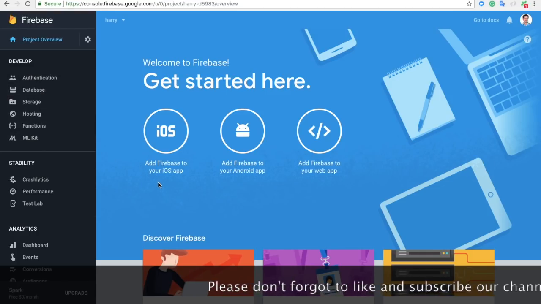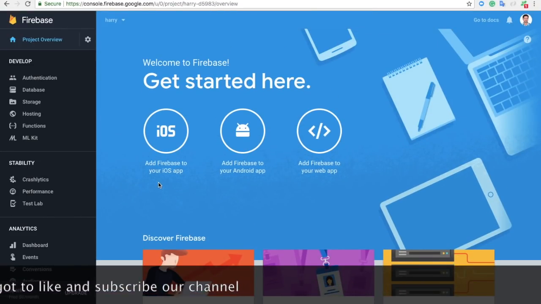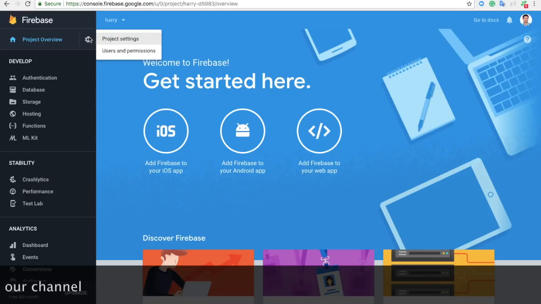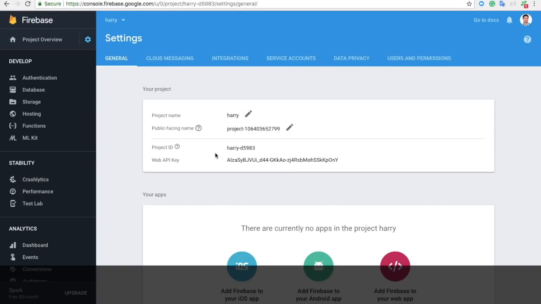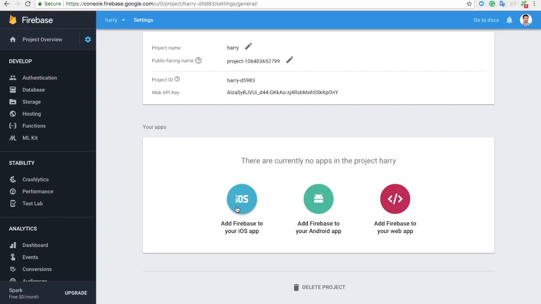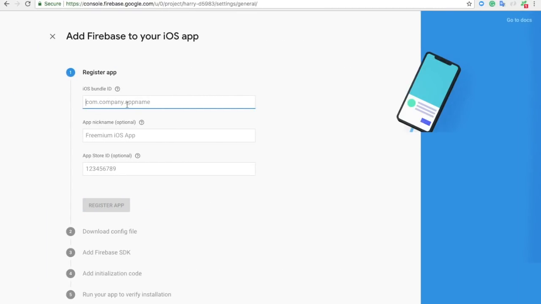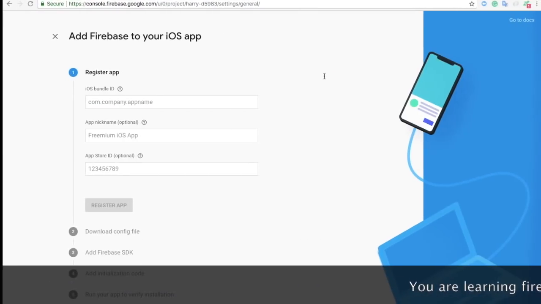You can select from the development section: authentication, database, storage, hosting, functions, and MLKit. And for this we are adding MLKit in our project. This is your project ID, web API key, and these are the platforms where you can add your Firebase app. So we have selected the iOS platform.